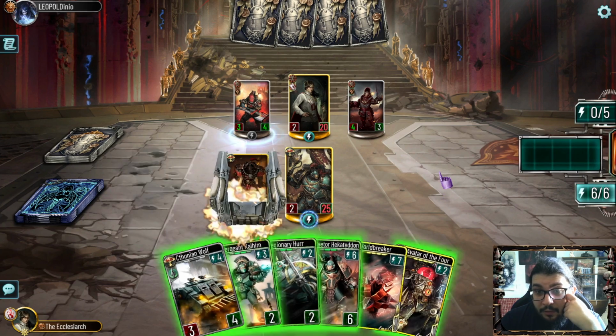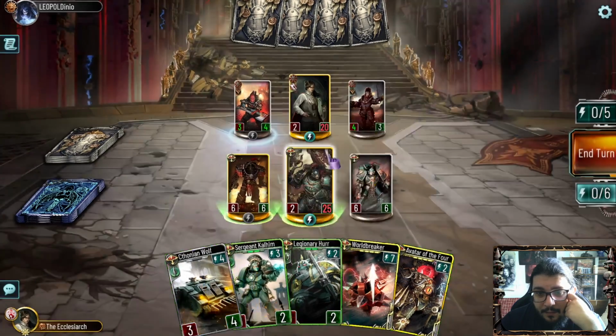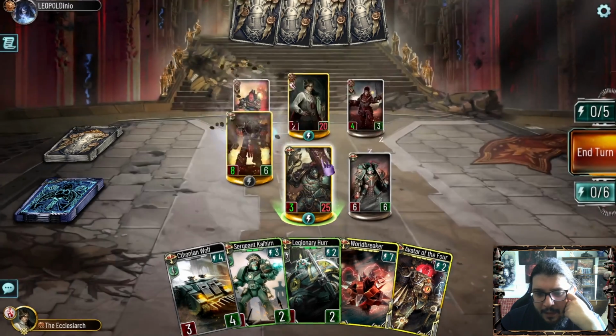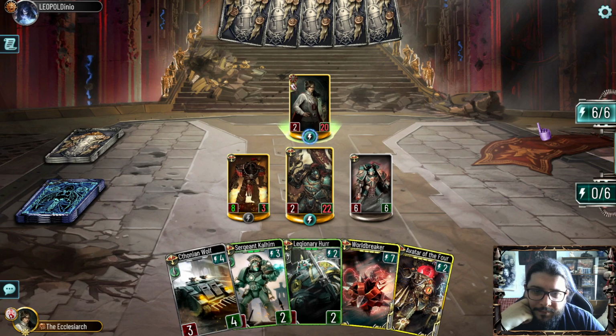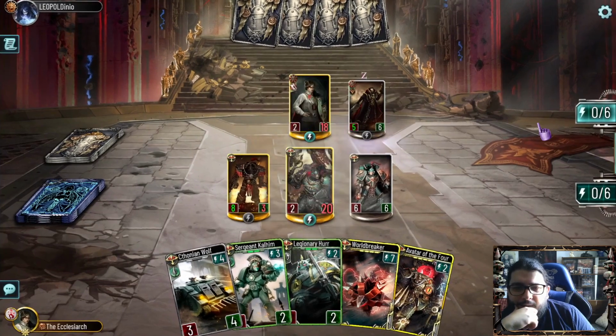Oh, he chose not to trade with it. Interesting. In that case, I could just go face with this, you know? But I don't want to be a monkey. Let's just stay safe for a little bit. I could have actually gone face, but I don't have Perseverant in my hand. So perhaps not the best call.